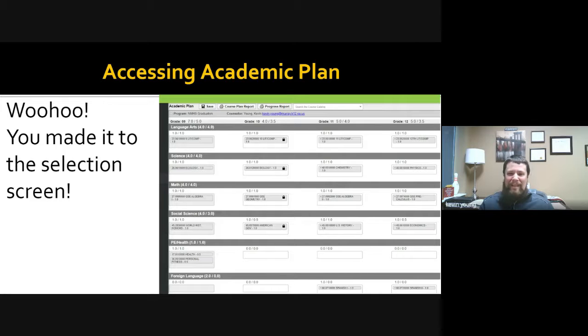It will be taken care of and reflected in your academic plan. You may also see things in a little different order, or maybe a repeat class. Again, don't worry about the core. Your counselor is in the process. When we go to process your selections, we will also fine-tune the core on your academic plan.